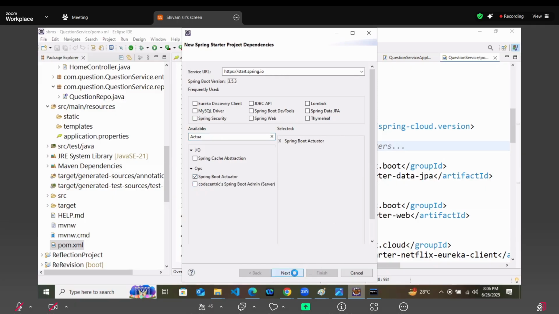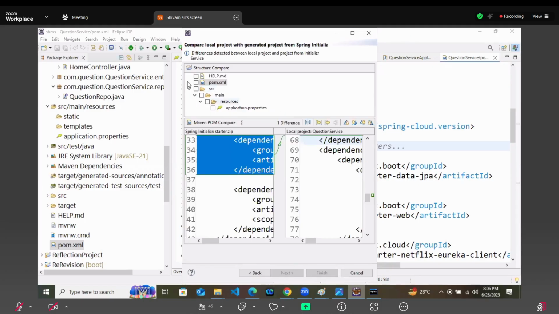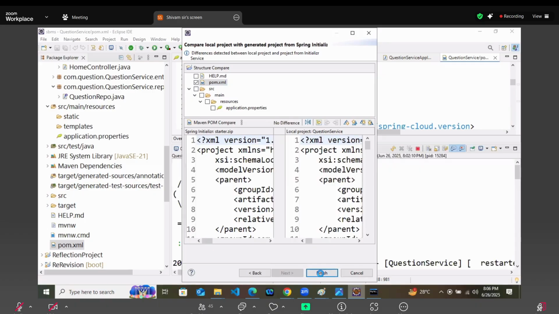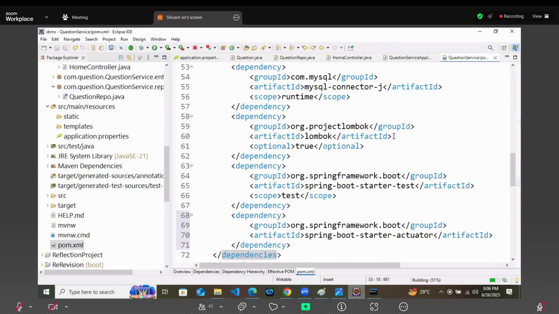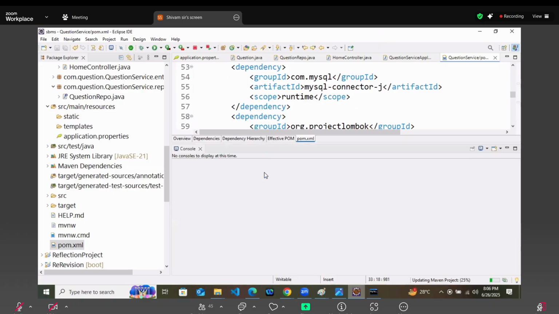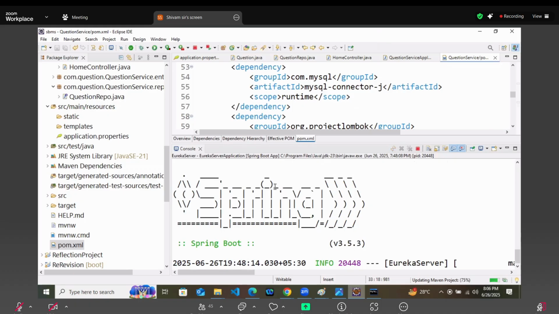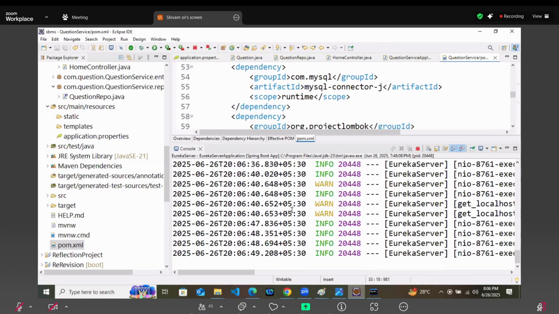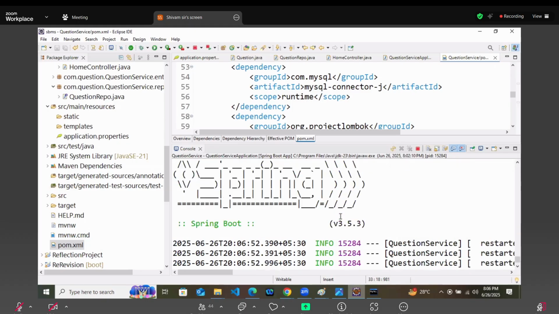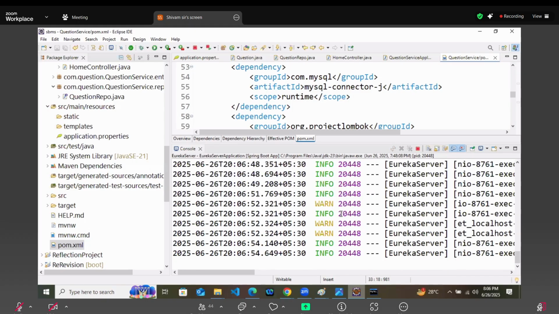I'll click on this, just click on next, and that's it. Once we do that, we got Spring Boot actuator as a starter here. Our application will restart this time, and the application has been restarted.